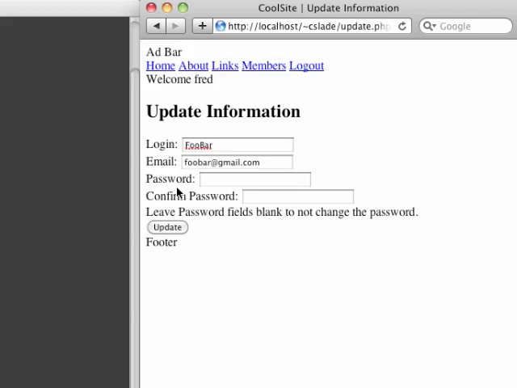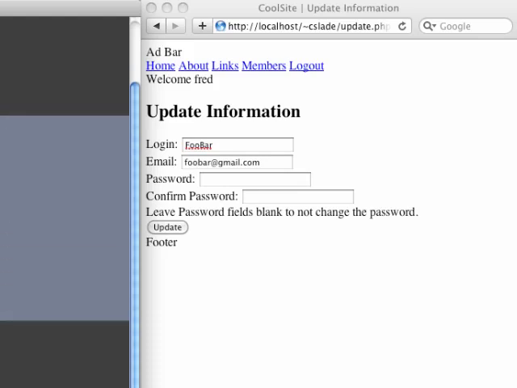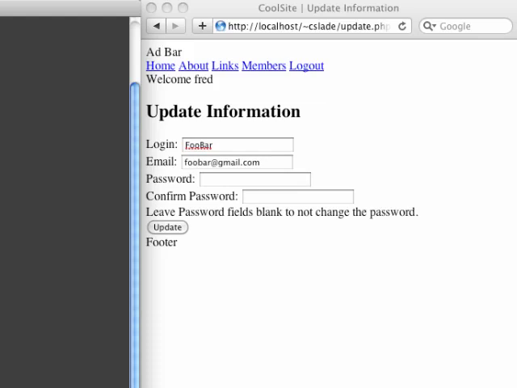As you're working on your final project, if you have any questions, come ask me. You will be required to create an admin user who has more privileges than other users, and you'll have to restrict the updating so that you can only update yourself, and an admin can update other people. So users should only be able to update themselves, except admins can update everybody. And so there's lots more stuff that you can do with these sessions, but I'll leave the rest of the work up to you as an exercise.